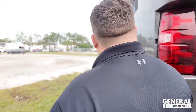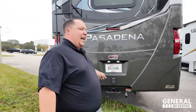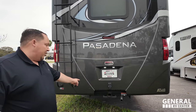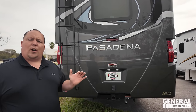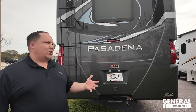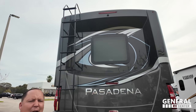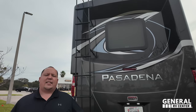Coming around the back, we do have a 15,000-pound hitch — though I want to note, I'm not saying you can tow all 15,000 pounds; you're good with 10,000 or 12,000 pounds, and any more than that you must know before you tow. There's a nice fiberglass rear cap, a backup camera, and a ladder to get up on the one-piece TPO roof.